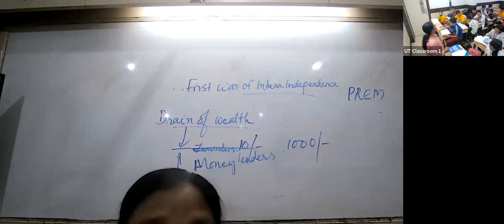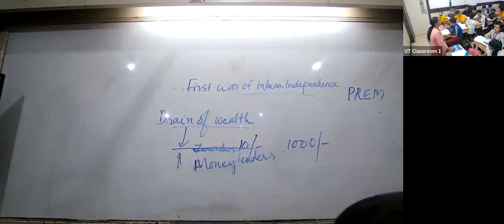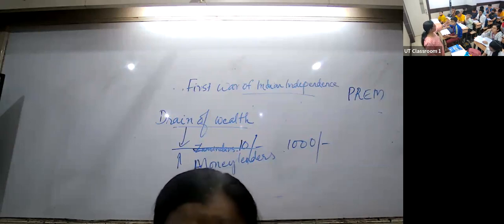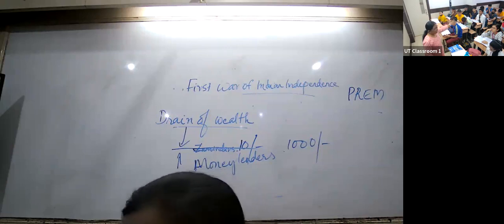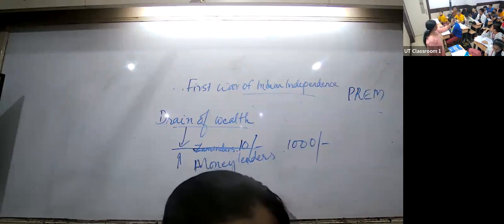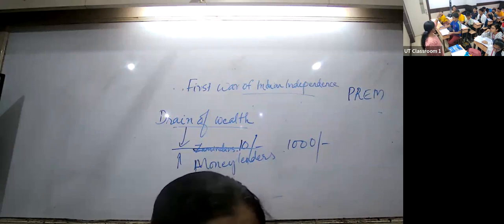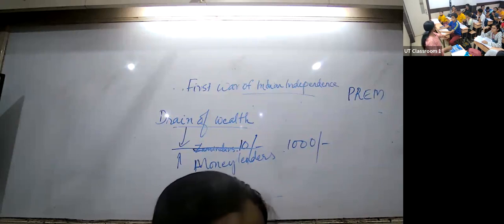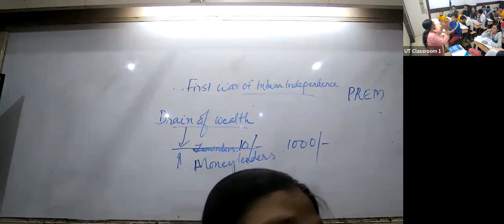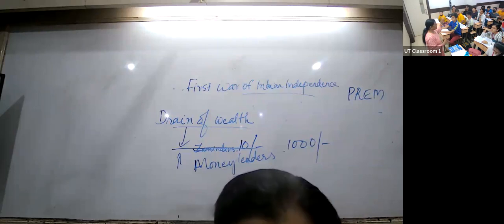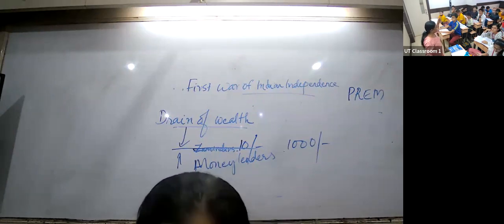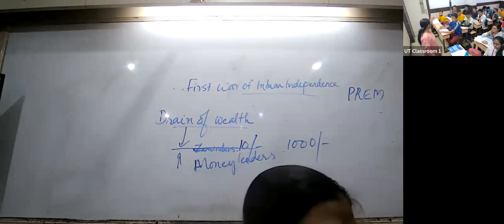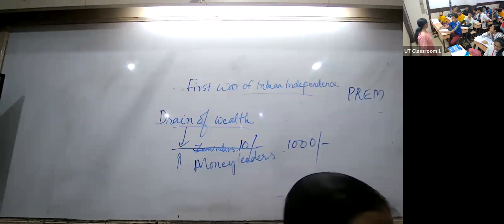Now next one is end of Mughals and Peshwas. We know that Mughals came to India and established the rule through the first battle of Panipat, 1526. From then onwards, till 1858, there was this power of Mughals. 1526 to 1858, that Mughal rule ended. 1526 was the battle of Panipat. Babur defeated Ibrahim Lodi.